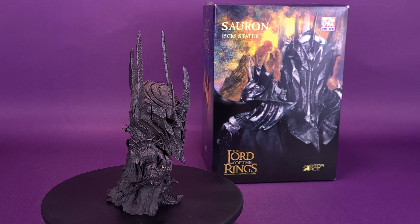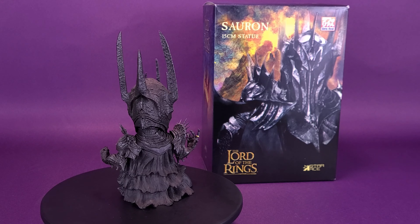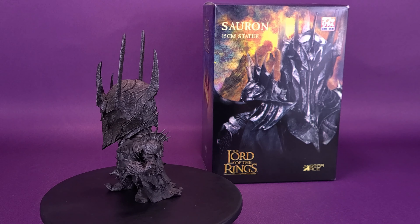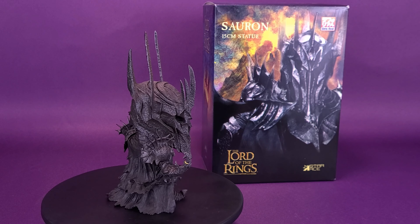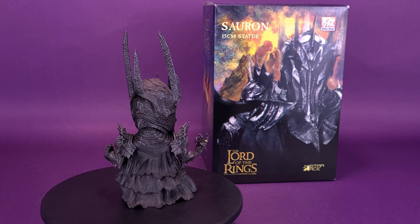Chalk it up to the sculpting they incorporate and to the fact that they're using a high-end polyresin. Just be really super careful when taking the arms out of the foam — it was all wrapped carefully and packaged nicely by Starace — and be mindful of all the things susceptible to breaking: the horns and specifically the spikes on his shoulders. Very little is really required to assemble Sauron from start to finish, and because they decided to use magnets in the sockets of his arms, it's super easy to put together without applying a lot of unnecessary force. With the magnets, it holds very well and the arms aren't going to be falling out on you.